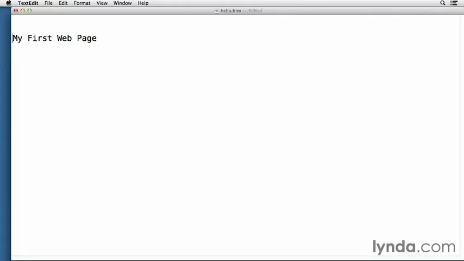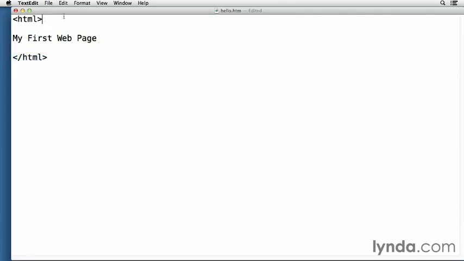All right, I'm going to go in, and the first thing I'm going to do is at the very top, I'm going to add an HTML tag. Now, tags are going to have these angle brackets. You can see I've got a little less than and then a greater than symbol, and I'm surrounding the text HTML. Below the content where it says my first web page, I'm going to create a closing tag. So this is an opening tag up top, and this is a closing tag at the bottom. You'll notice the only difference between them is the forward slash. The forward slash indicates that this document is closing. So this is opening a document, HTML file, and this is closing it.